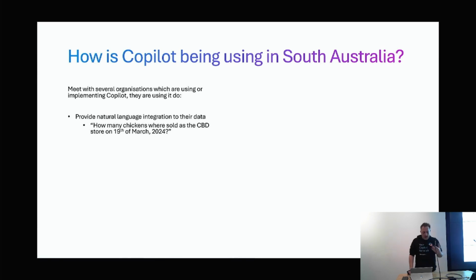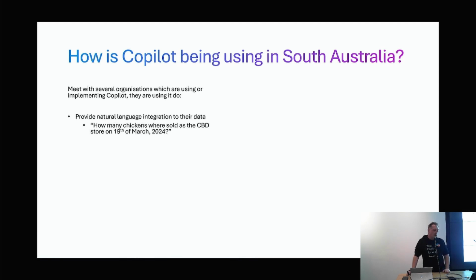A lot of people have come to the realization that natural language and AI go really well together, as we've seen with Gen AI. So a lot of places are using it to interact with their data. I developed this for John back in the day. How many chickens did I sell at the store in Stepney? And it would come back, you sold 12. Do you want to see the report? Here's the link. Very instant, very quick response. It sends you off to the monthly sales report. Happy days. Since then, that was VirtualBots. Now it's gone into Copilot Studio.